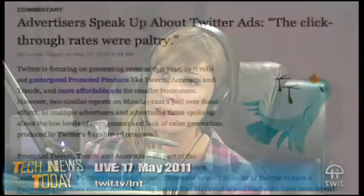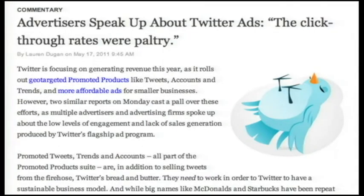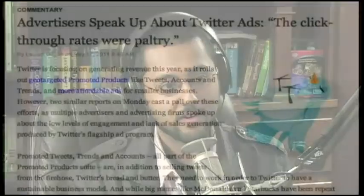Services, Twitter, advertising, apparently not a match made in heaven for just any old business. Yeah, Twitter was trying out these little ads on the right side of their pages, and apparently people aren't clicking through. Right. So advertisers talked about this, and they are not happy about it, which probably means that Twitter's going to have to try something new if they want to make money, because still, I don't really know what their business model is.